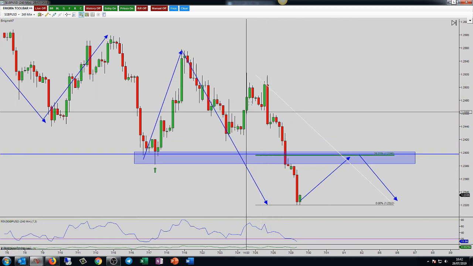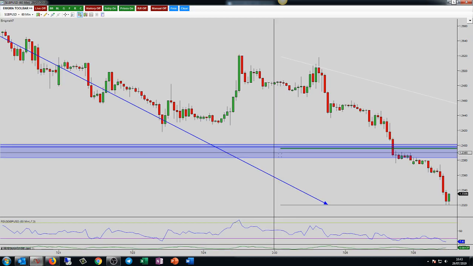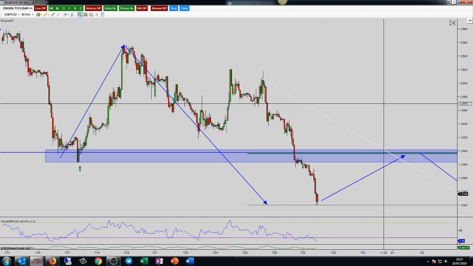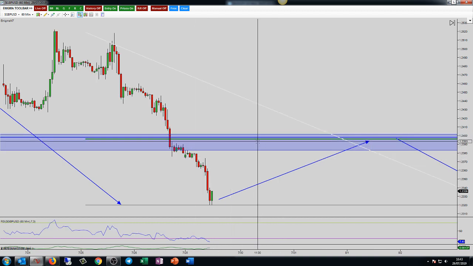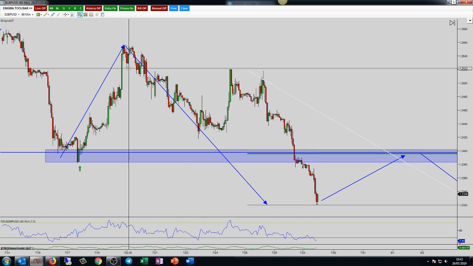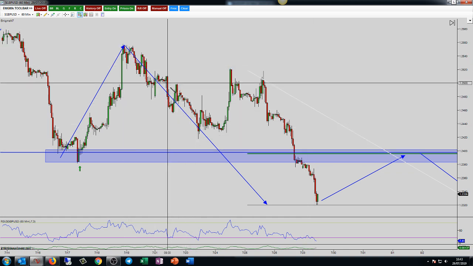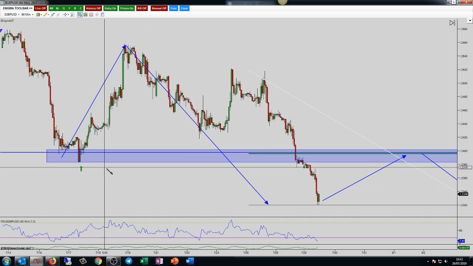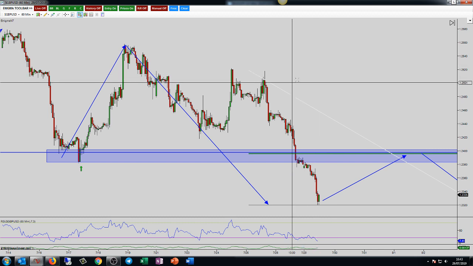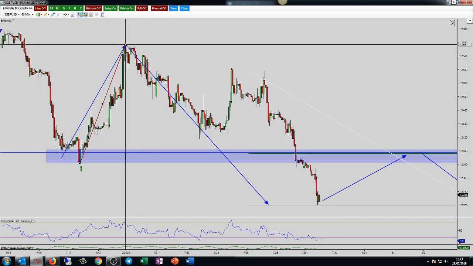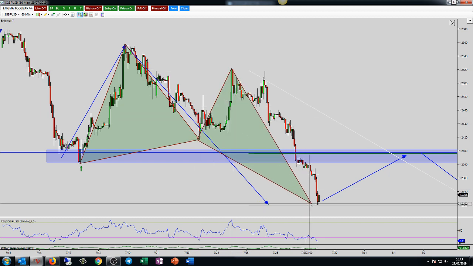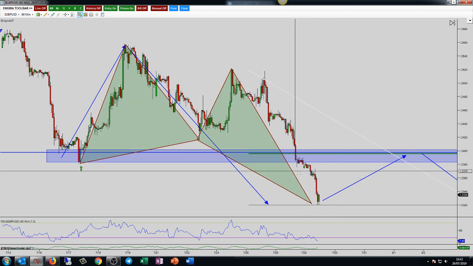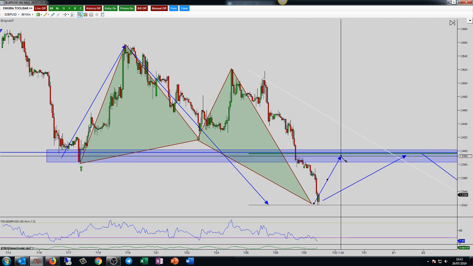So what we can look for is a few things. We can drop down to the 60 and look for rotation patterns up in this price reversal zone. We can look for an advanced pattern, but I don't think we have one. There is, it may add to your confluence: X to A to B, B to C, CD completion. There is a butterfly pattern just here. That's now hit the 127. That could give us the boost that we need up to our price reversal zone.